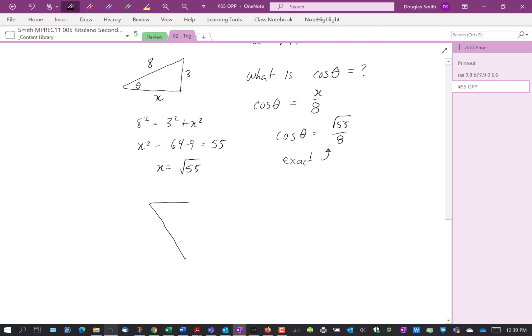What else could we try here? How about this one? And this is y, and this is 20 degrees, and this here is say 12. And I want to know what y is. If I'm looking at this angle and comparing, this is the adjacent, that's the hypotenuse. So that's equal to cos theta. So in this particular case, we have cos 20 degrees is equal to 12 over y.